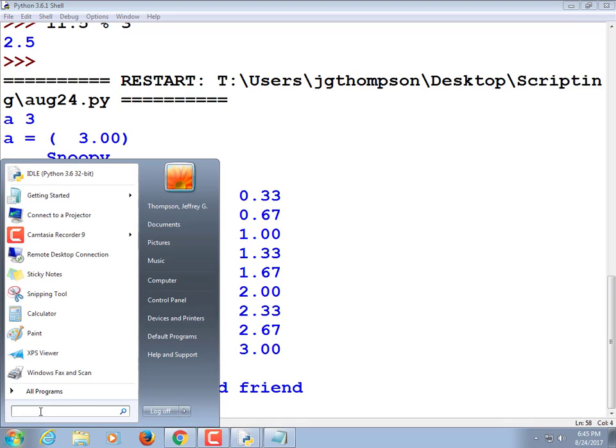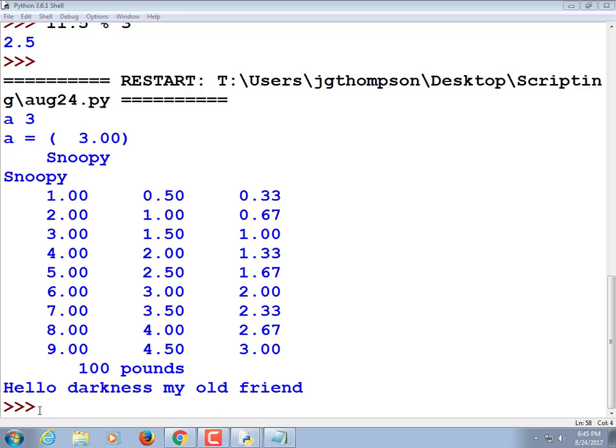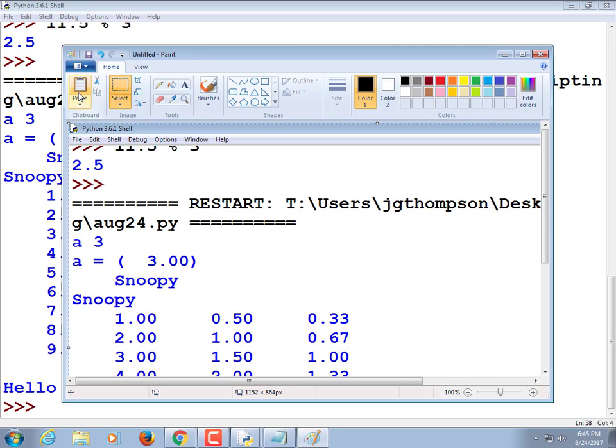So then you want to open Word or Paint or some kind of program where you can make something that would save it. I'm just going to load up Paint. So in the start box, I'm typing Paint. I could have launched Word just as easily. So I hit the print screen button, then I open a document editor of some kind, and I paste what I just screenshotted, and there it is.